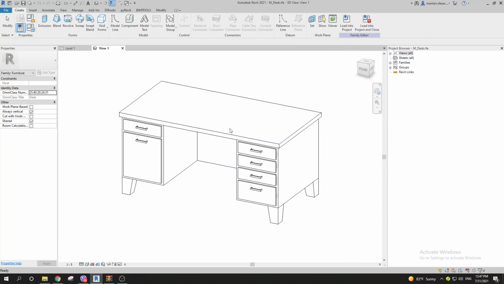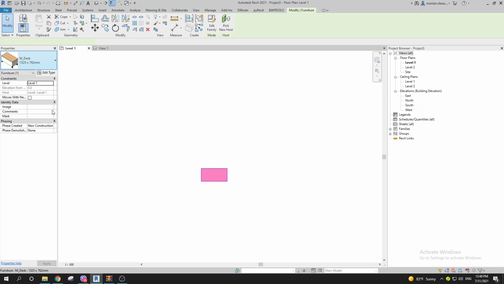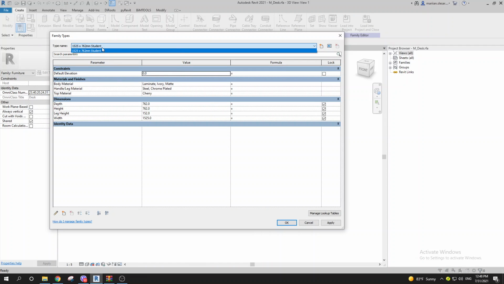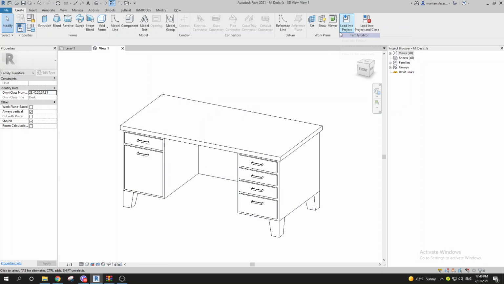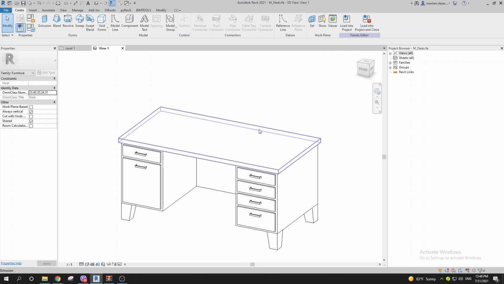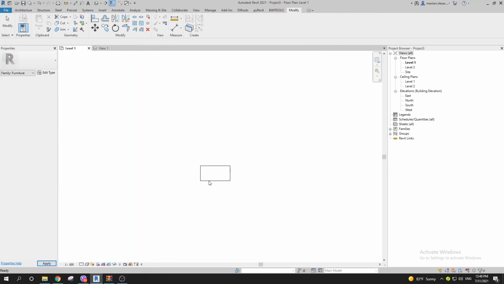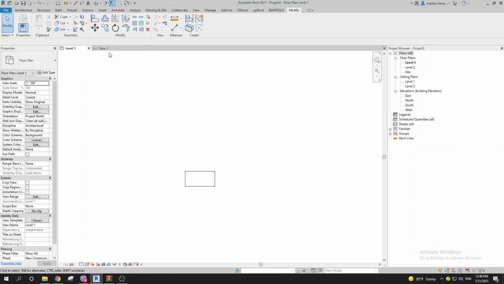And what is the trick also that if I go back to my project here, I can see three of the types. And in the family, I've deleted all of them. I just left one of them. And you may think that, okay, if I now load this into the project, that will leave only one of them. But if I load this into the project and override the existing version, on the family, I still have all of them. So how can you get around this?